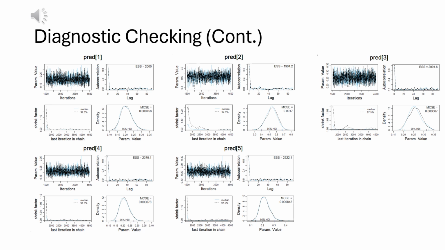Similarly, diagnostic checking was undertaken for the predictions that we had made. As you can see from the plots, the results coincide with the diagnostic checking analysis that we have done for the z beta variables. All the trace plots assume stationarity, the shrink factors appear to be under 1.1, and the convergence of the chains is mostly optimal. Then the autocorrelation plots are signified by a lack of autocorrelation. The ESS values roam around the 2000 range, which is a good sign, and all the MCSE values are extremely close to 0.